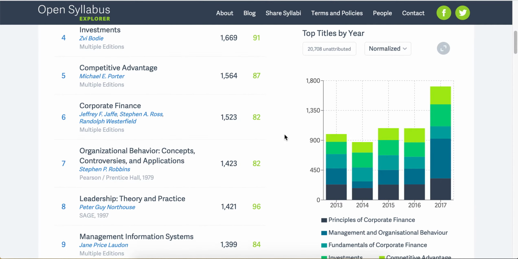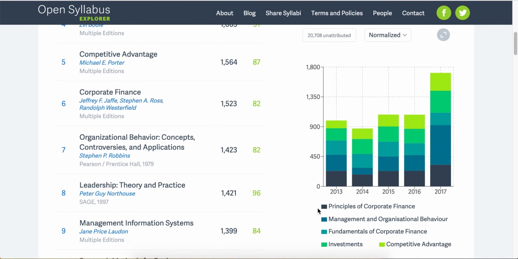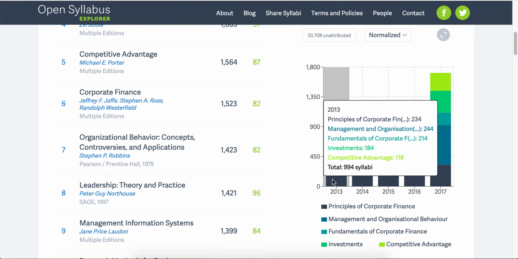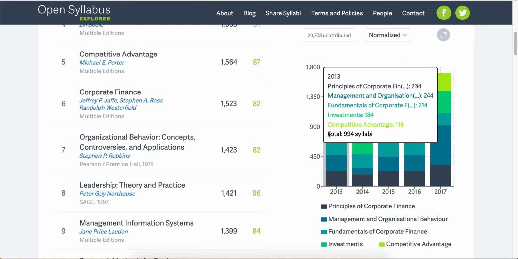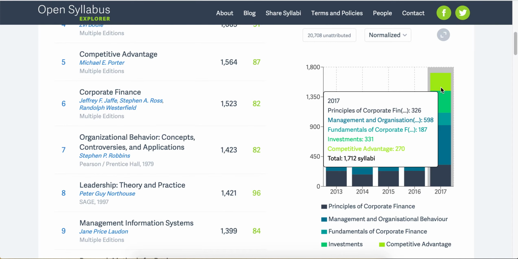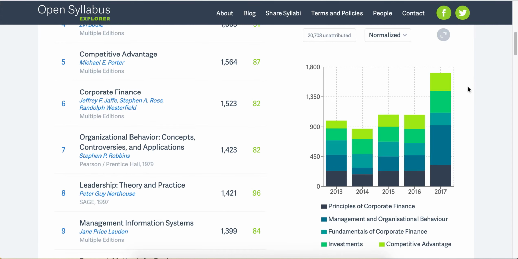And I can also see a snapshot of how that's changed over time and whether those titles have changed. In this case, titles seem to be being recommended more over the years. In other cases, I've seen it where they decrease significantly, and maybe that older edition just wasn't cutting it anymore.